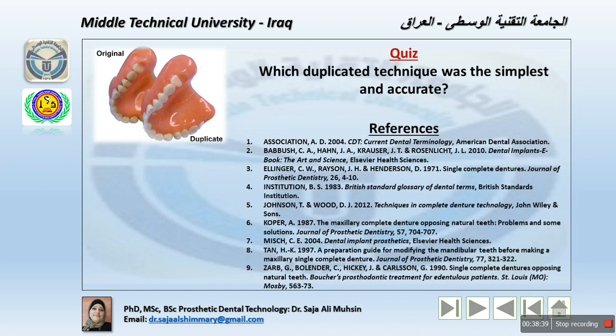This is all we have for today's lecture. Now the quiz for next week is: what do you think, as a dental technician? Which duplication technique was the simplest and most accurate one?